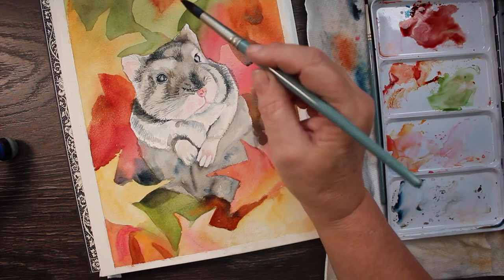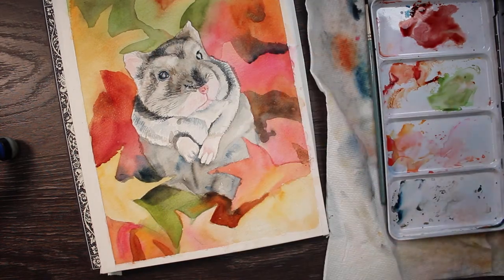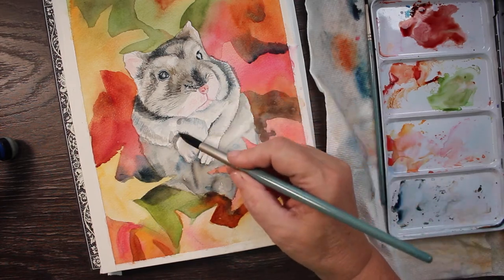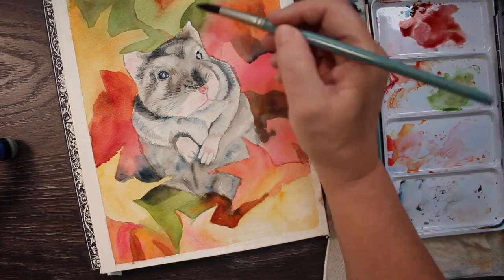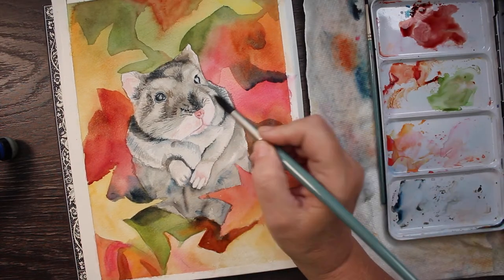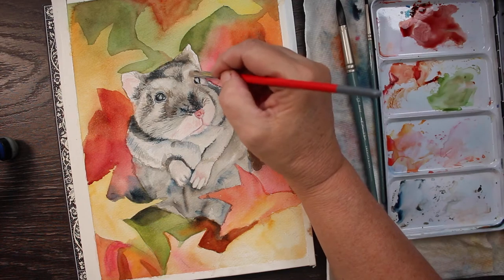Now what I'm doing right here is I'm just taking some clean water and I am just going over his little face. What that does is it blends out some of that fur texture, softens it up so it's not sitting right on top of the paper, and it smooths it out. Just be sure that before you put that clear water over it, that it is completely dry. If you don't, it's going to bleed and you're going to mess up all that hard work you did in the other layer that we just finished. So just be really, really careful of that.